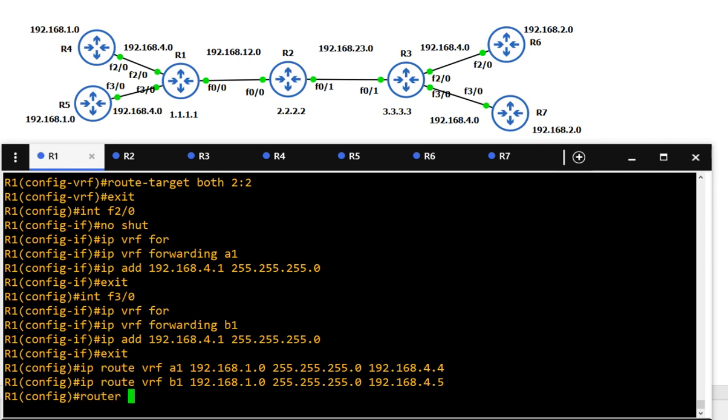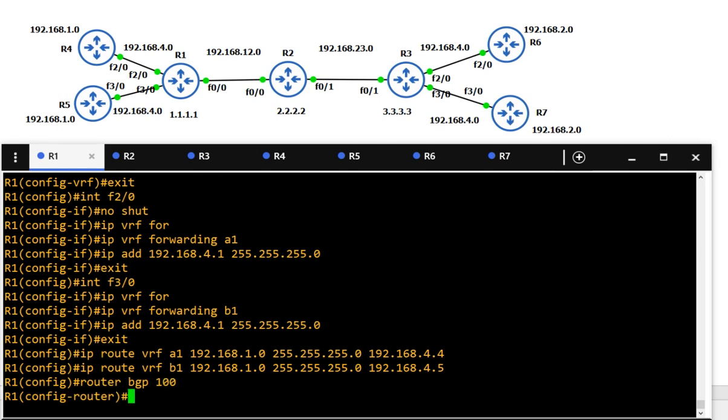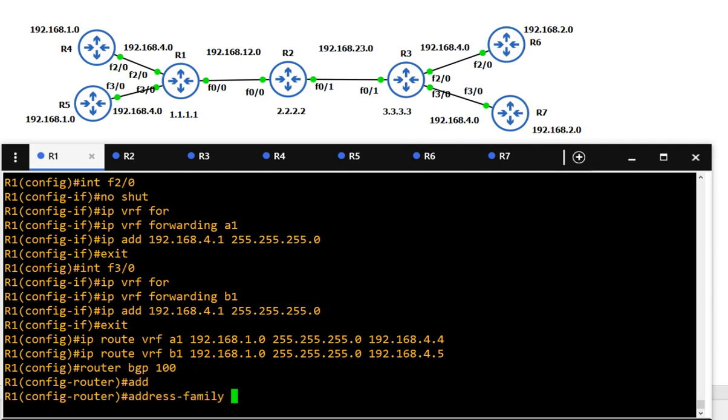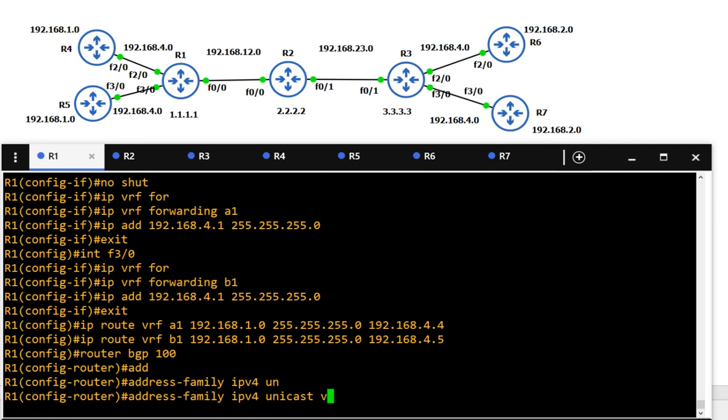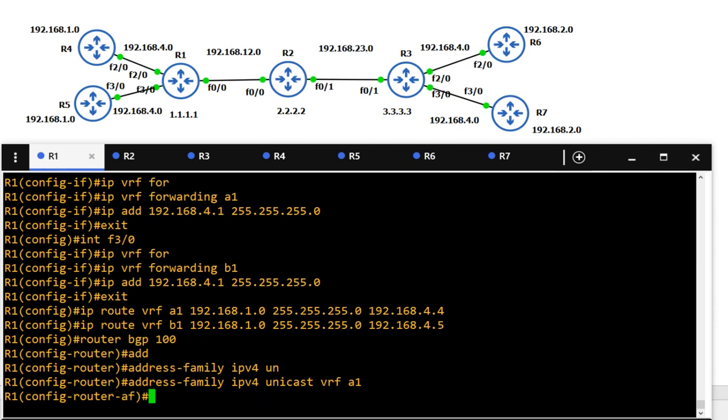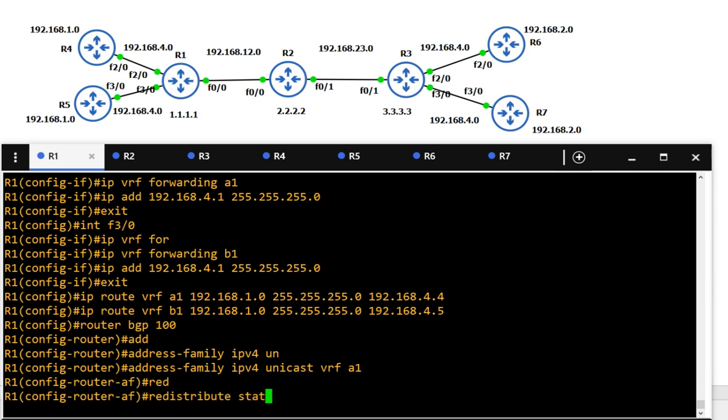Router BGP 100, address family IPv4 unicast, VRF A1, redistribute static.